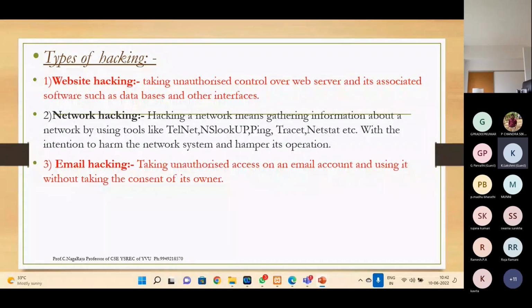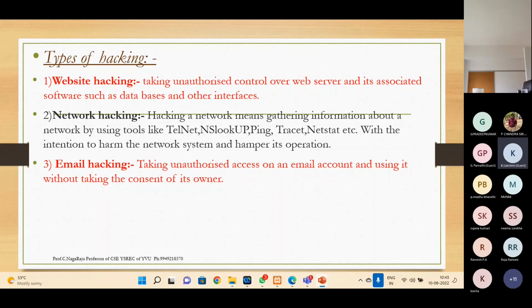Recently, one of my friends had his email ID hacked by some other people. Some people sent him messages and he gave them his username and password. They took the username and password and changed them, and so they hacked the account. So what is the purpose they can do this for?